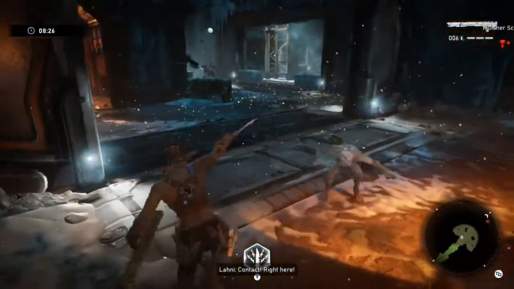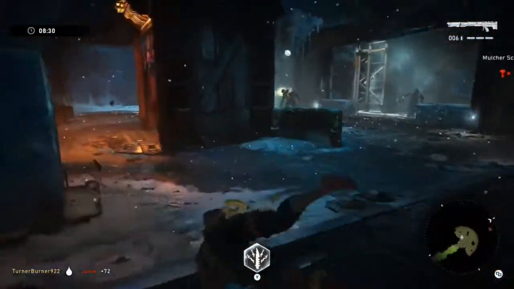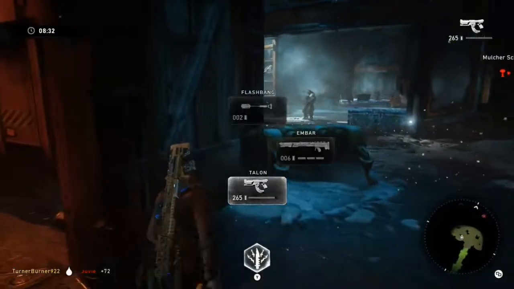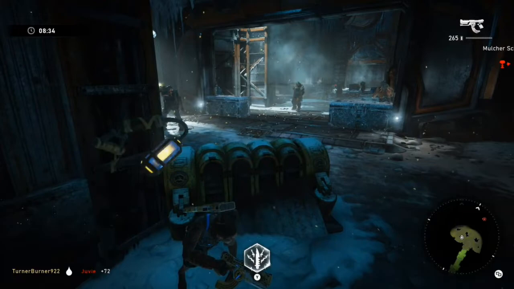So I go to this section. I completely botch my melee here, which I don't know if it's the game's fault or my fault, but I try to move on as quickly as possible. So I see a bunch of elites here. Here's another thing you want to be mindful of with solo runs. I've said this before, but I want to really stress this. Because it's just one of you, I hate to state the obvious, but you need to be efficient.